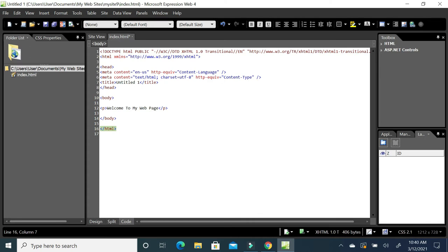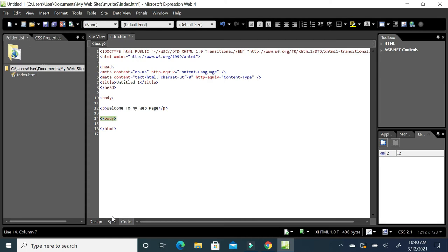Like if you open with HTML, you must close with /HTML. And the head tag you have here, head and /head. And here you can see title /title. You can write the title of the web page. And body, /body. So whatever you do, usually you'll do it in the body.